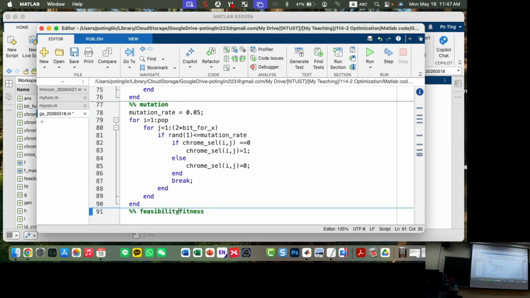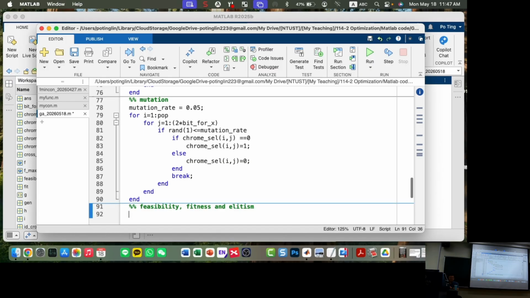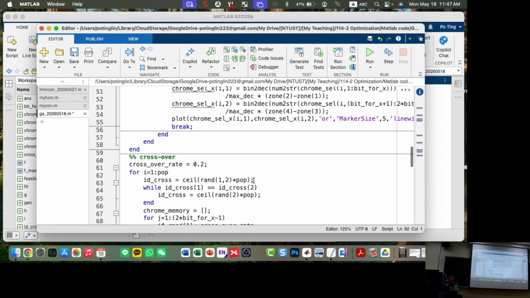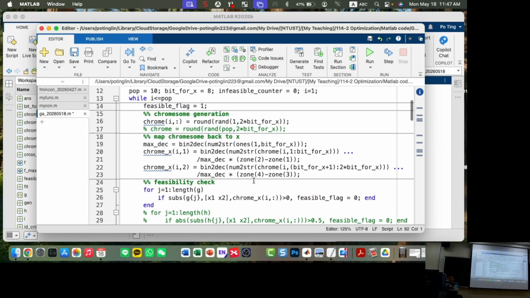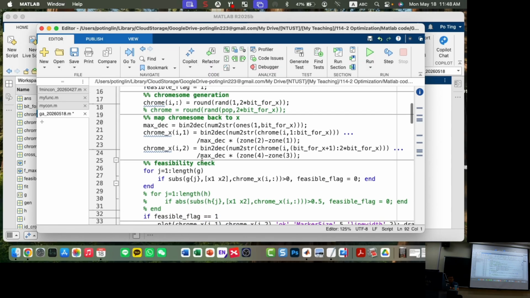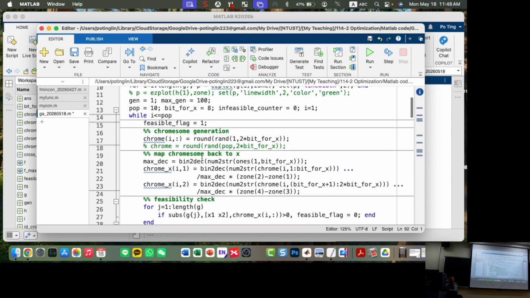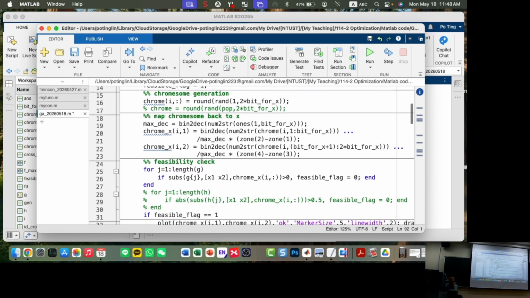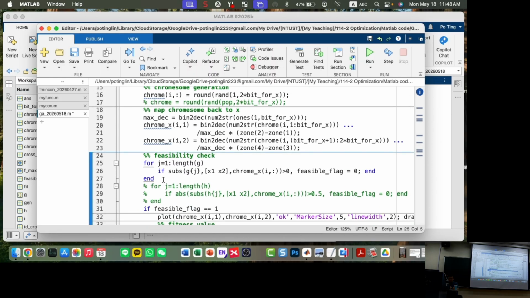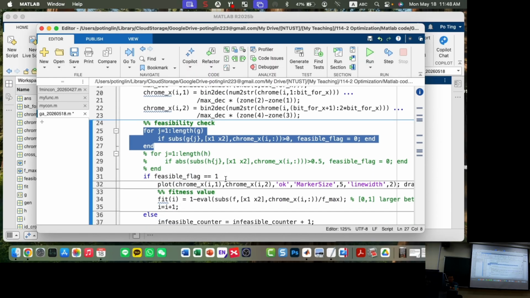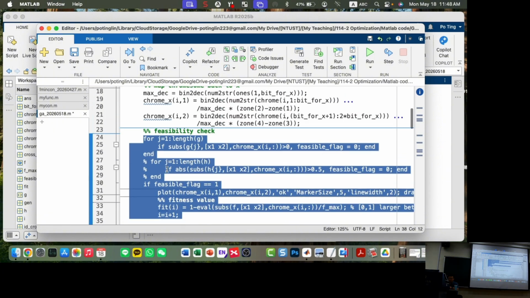Feasibility, fitness, and so-called elitism. Keeping the elite. It's okay. So now, the feasibility check, I had the code already. The feasibility check was here. Right? Just do all these again.